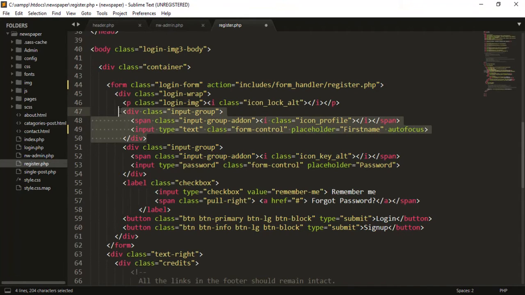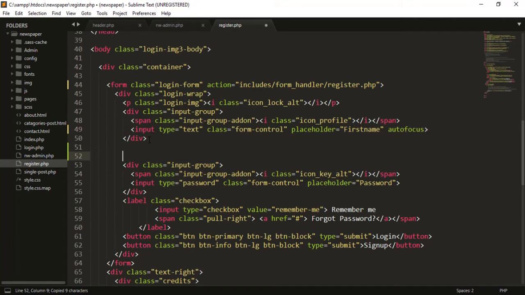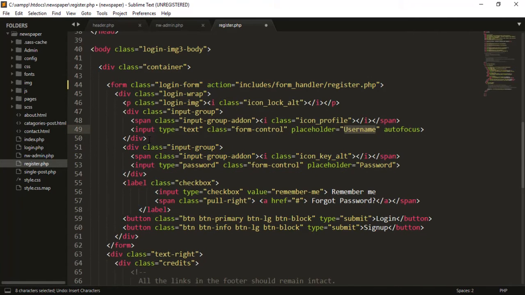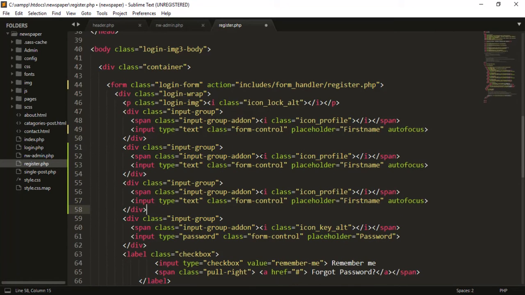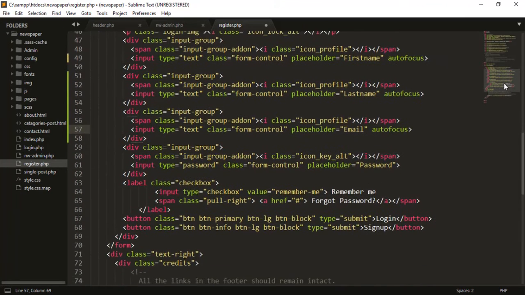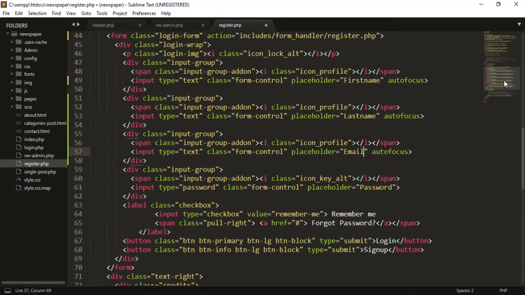Okay, so I'll just copy, I guess these are the three things, so copy, paste. I don't know what's wrong. First name, copy this, paste. Okay, so this is gonna be the last name, this is gonna be the email, and we have the password, type of the password, and yeah, I think that's it. We just need the first name, the last name.